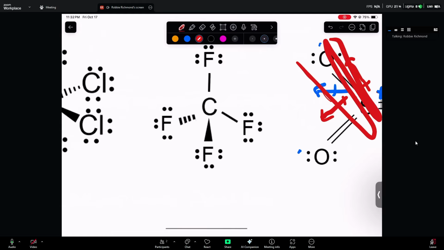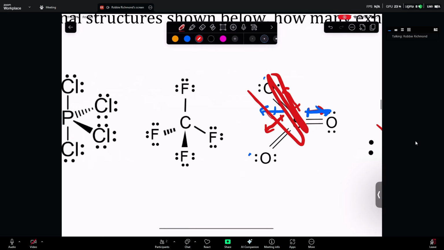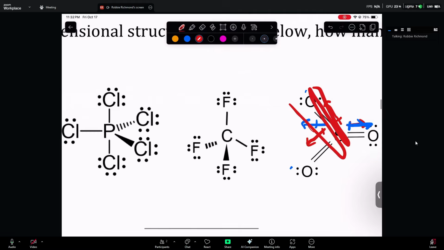Then it's a very similar concept that we just covered with this trigonal planar molecule, with carbon tetrafluoride. Since all of these are distributed 109.5 degrees away from each other in equidistant orientations, all these net dipole arrows are going to cancel out.